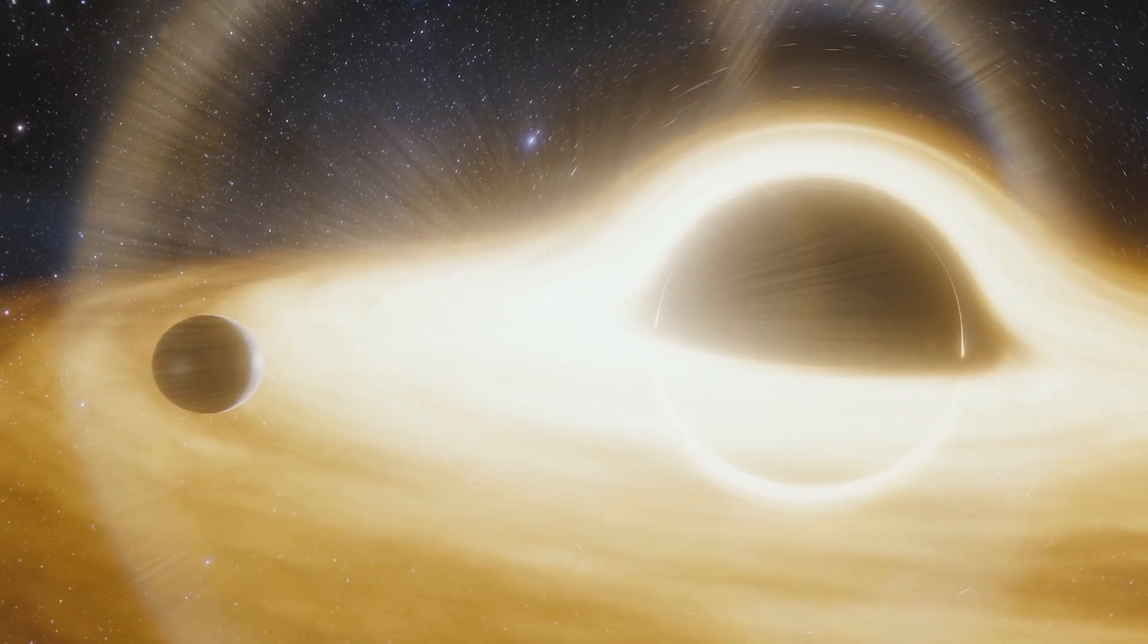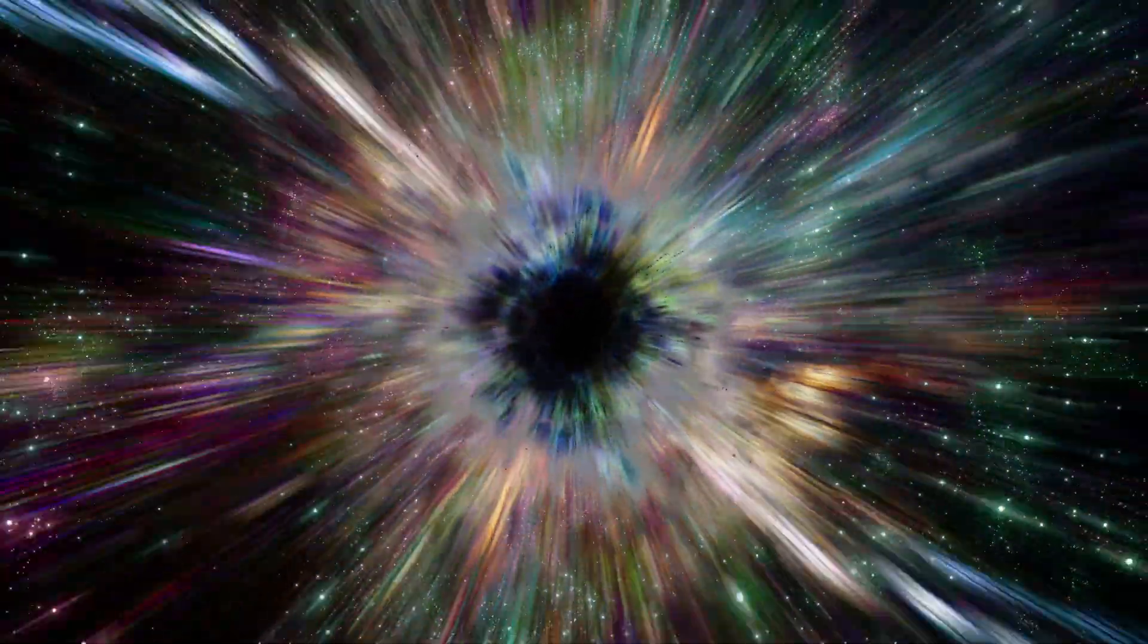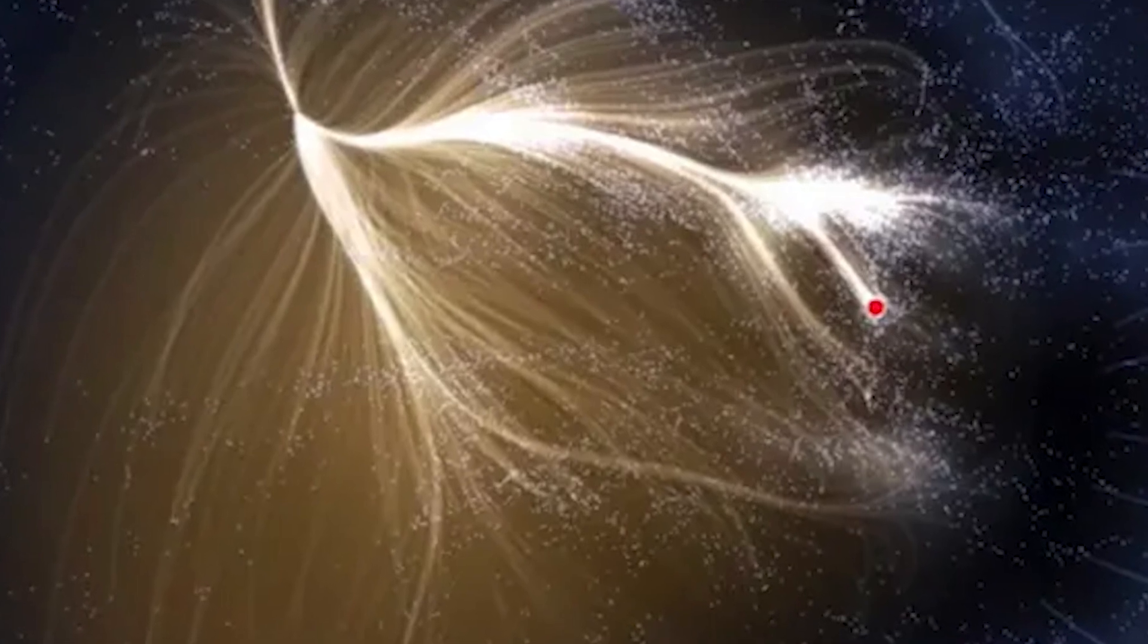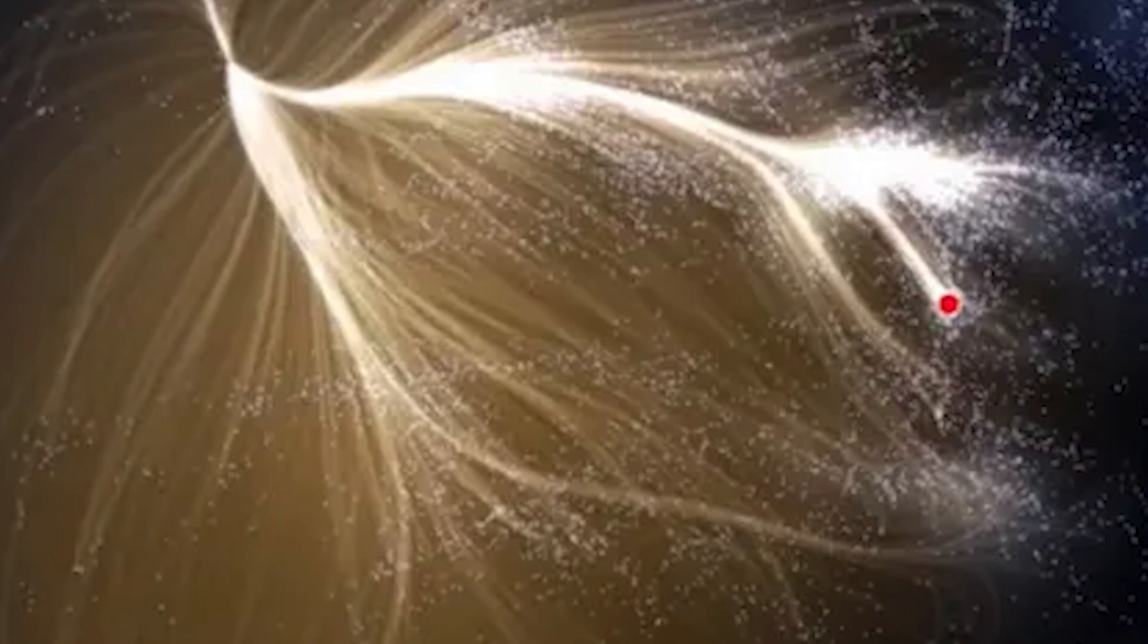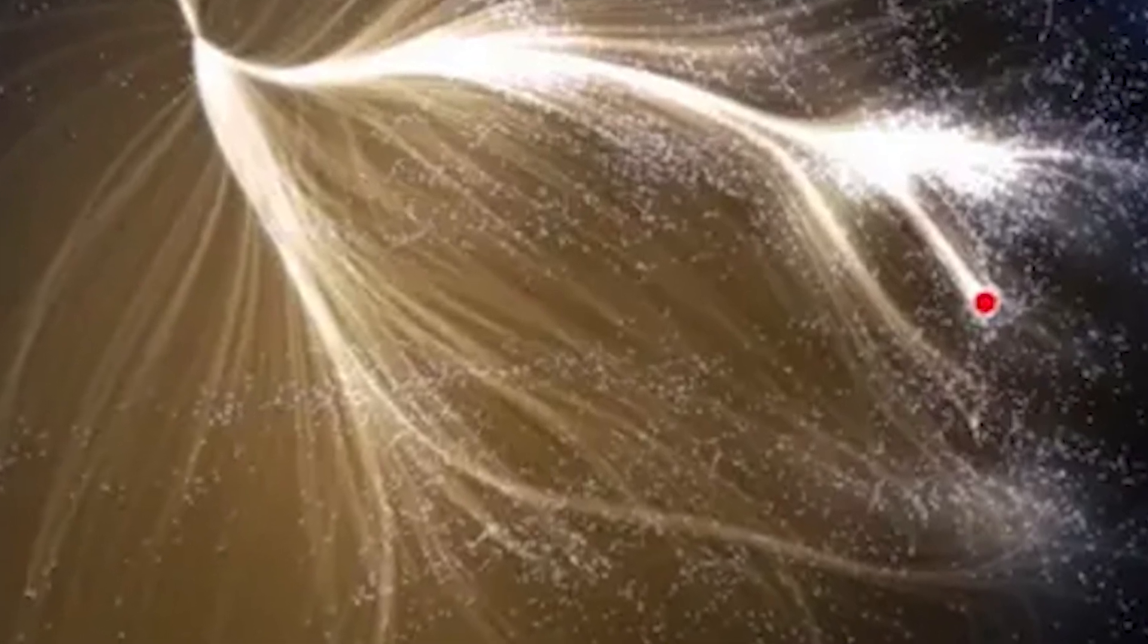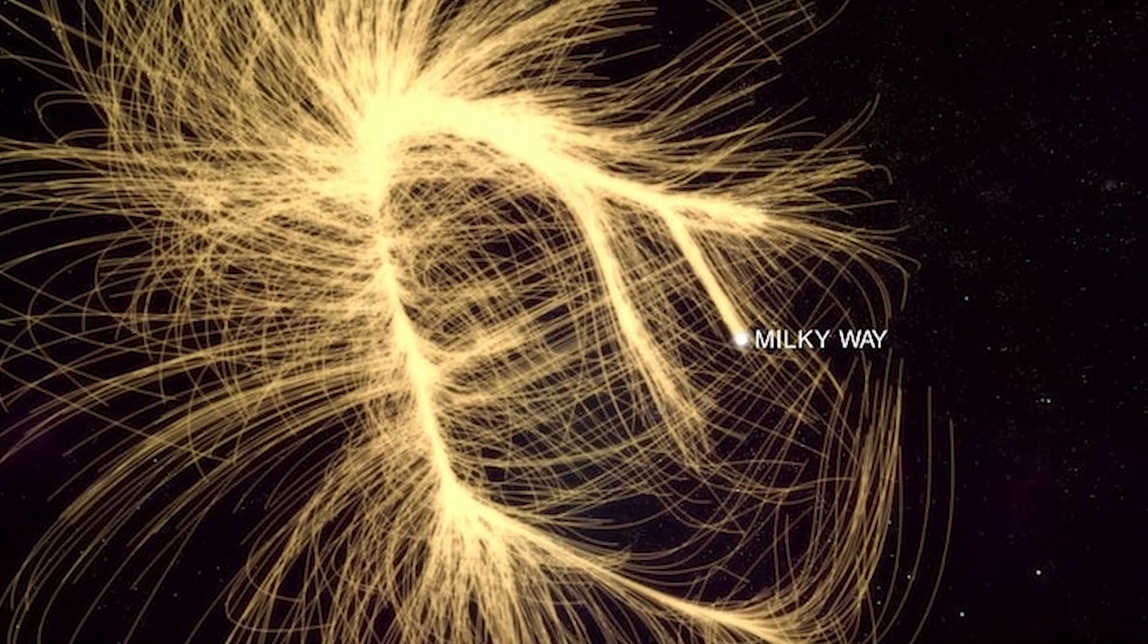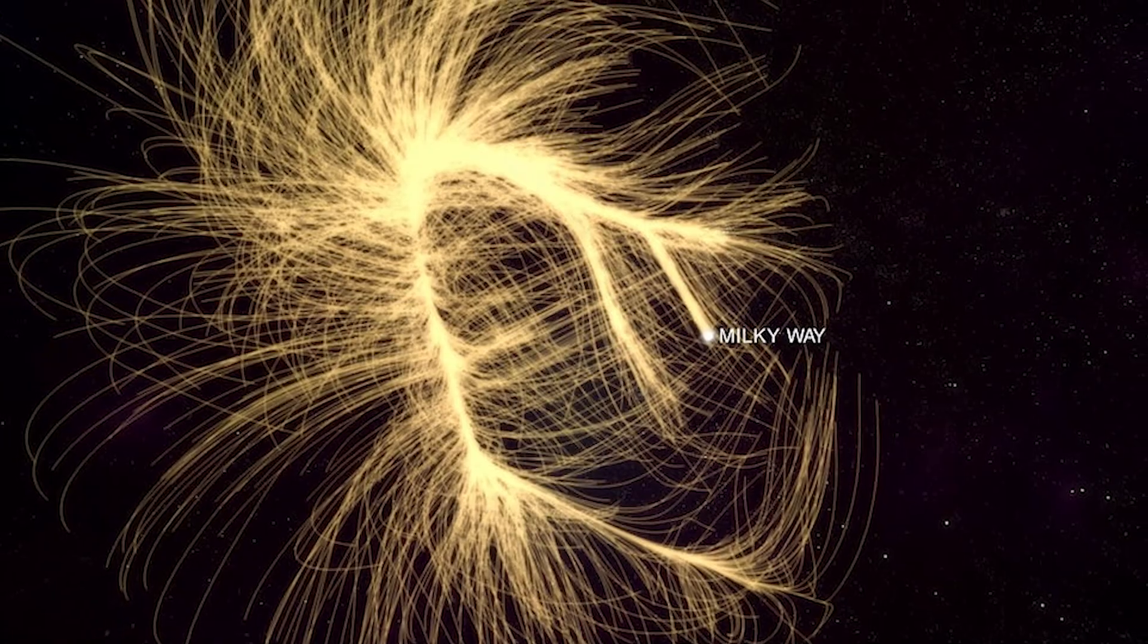In the grand tapestry of the cosmos, among stars, galaxies and vast voids, there exists an intriguing anomaly that has left astronomers both curious and confounded, the Great Attractor. This entity, a region in space, exerts an immense gravitational force, tugging on not just our Milky Way, but also numerous other galaxies. But what makes it so compelling is the fact that its true nature remains largely unknown, concealed behind the expansive region known as the Zone of Avoidance.